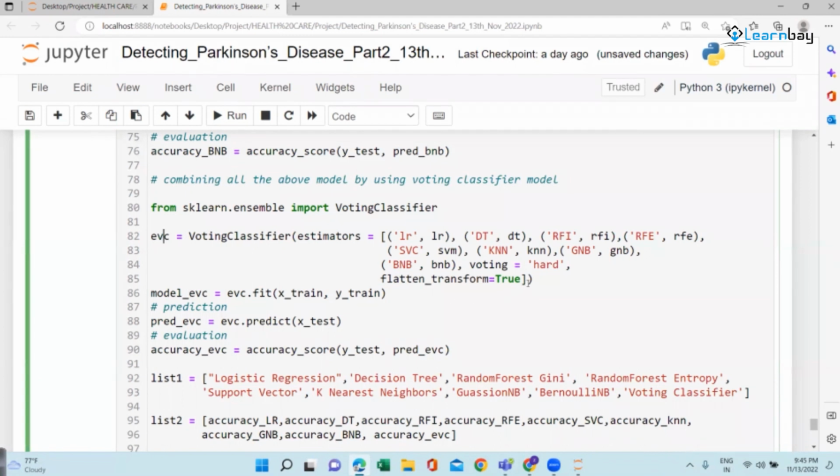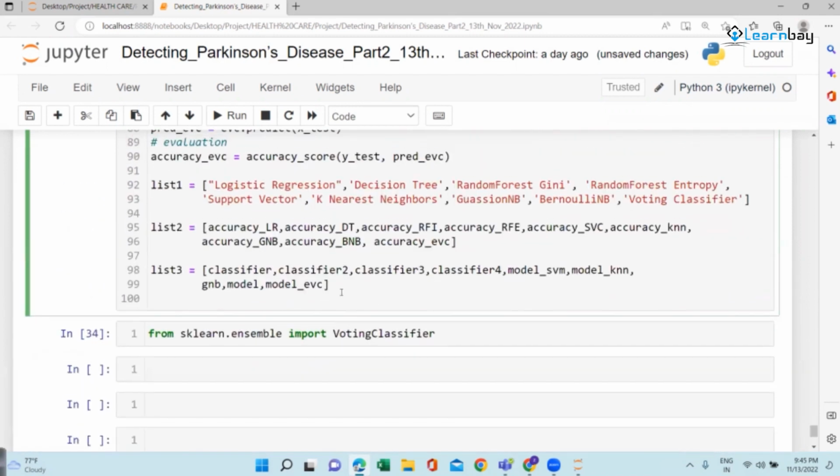After BNB, it should end. Correct. Here we have to put the square bracket, right? Now voting in this is the formula there, right? I have given the parenthesis here, so the parenthesis would be closed, and this one would be one model. Yeah, estimators equal to this. Thank you, this is what you are saying, right? Yes, sir. This was okay. Thank you. Next part.